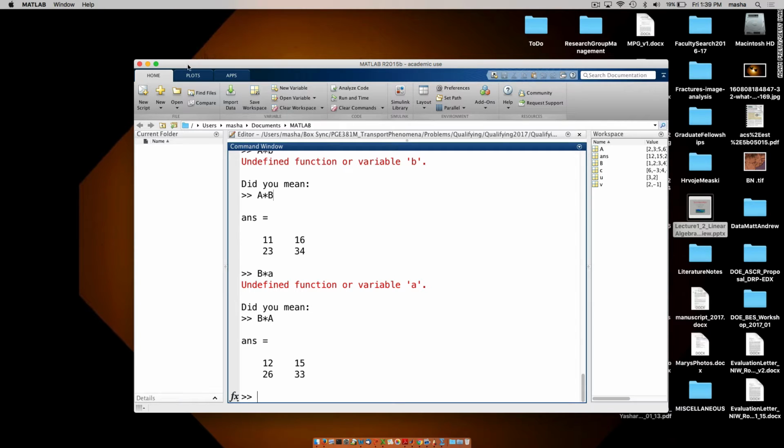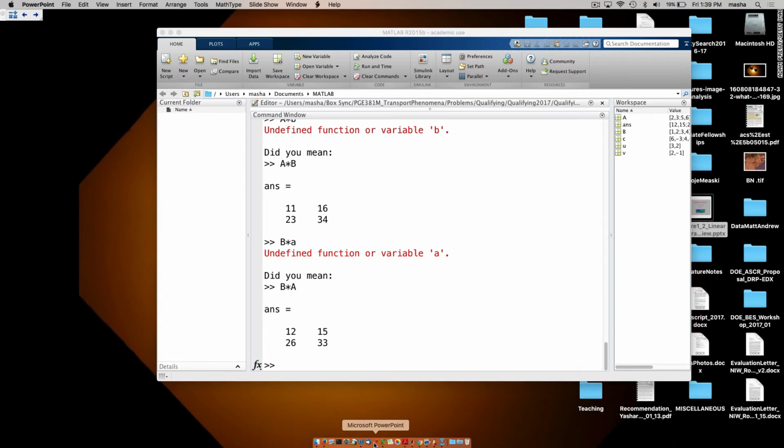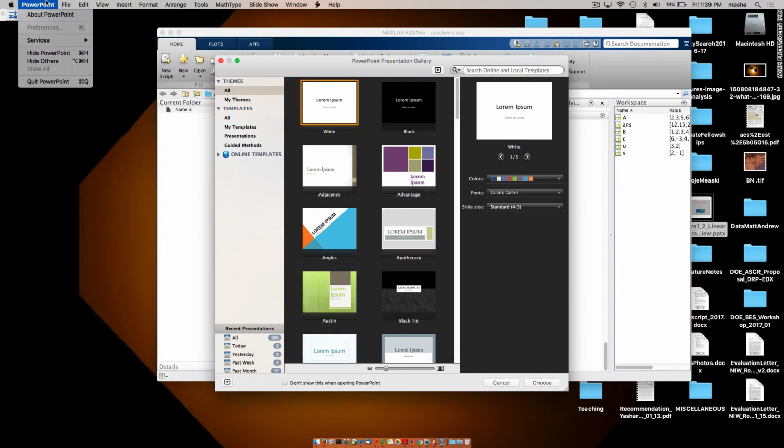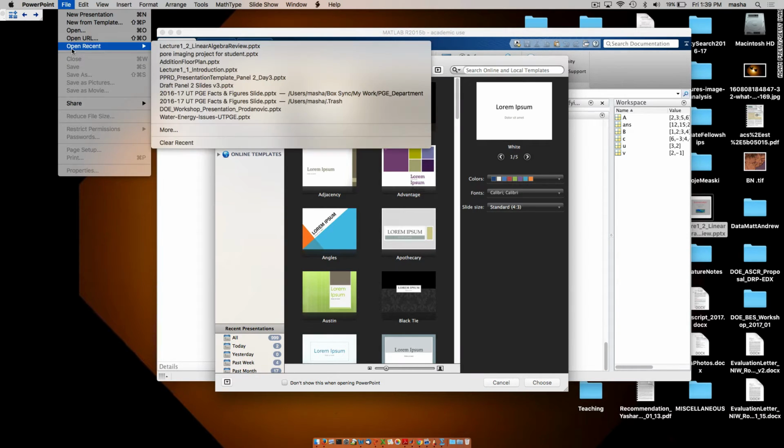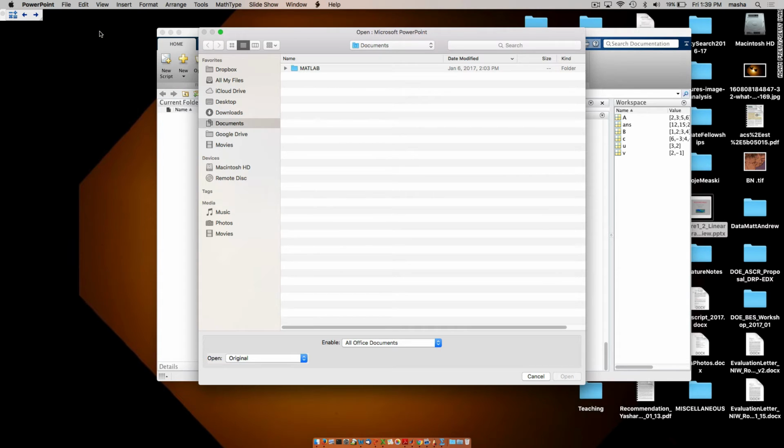And I have already essentially started some MATLAB fundamentals. I'm going to introduce it today, and then I expect you, starting next time, to install MATLAB. If you're going to work on your machine, please install MATLAB and bring that laptop here. If not, then you will bring a bunch of laptops here to class, so you can just check out. You will need your UTID to check out the laptop, and we can work.